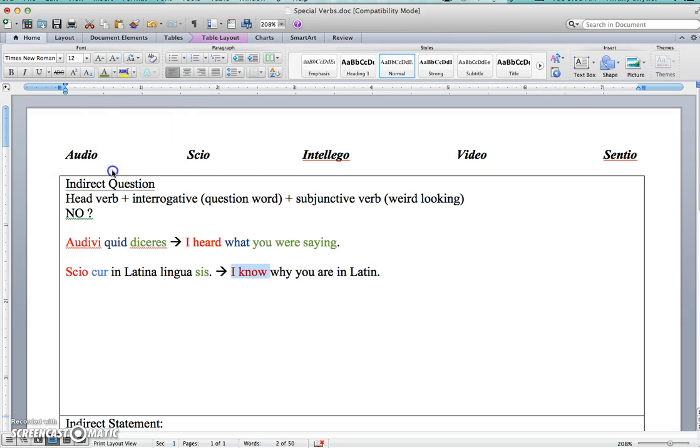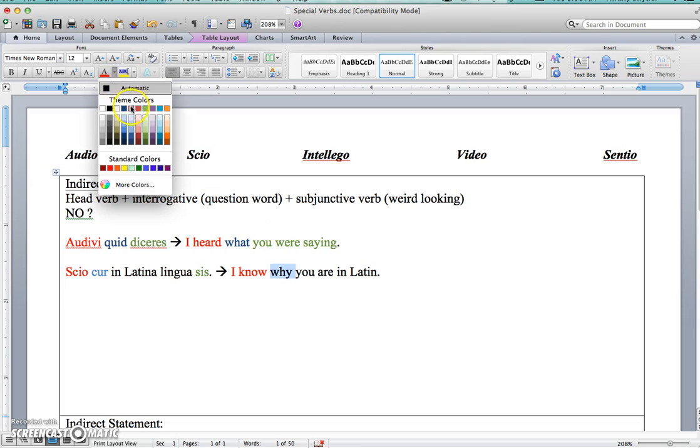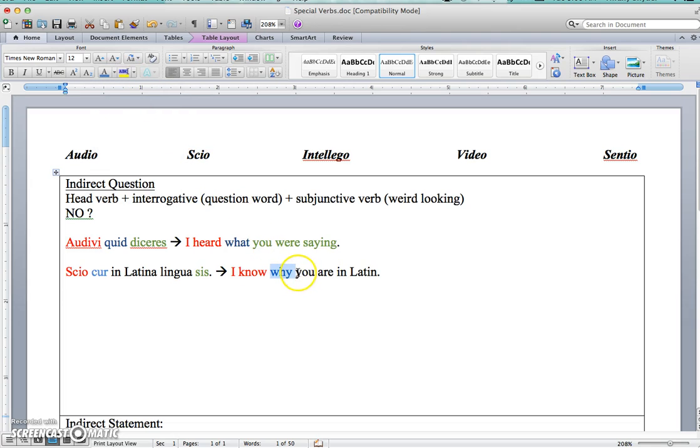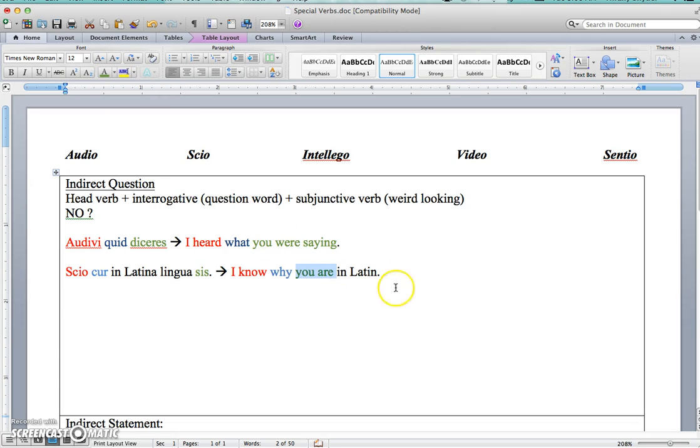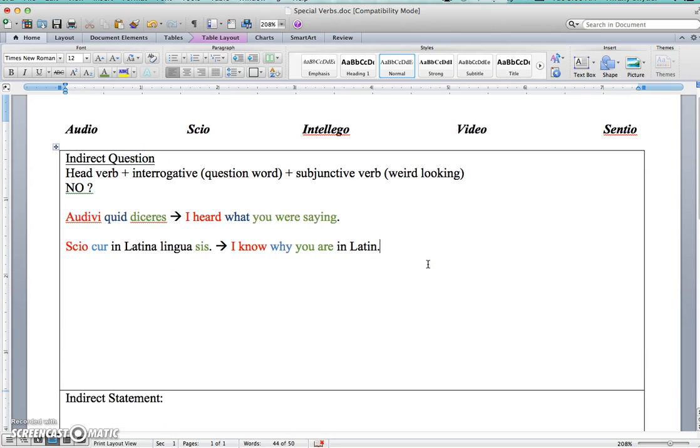Kind of like I know what you did last summer, but it's not supposed to be. So I'm just highlighting the pieces so you can see the essential parts of this indirect question. There you go. Right, so that's what we're looking at. That sort of structure is something these 5 verbs can do, and they do it well.